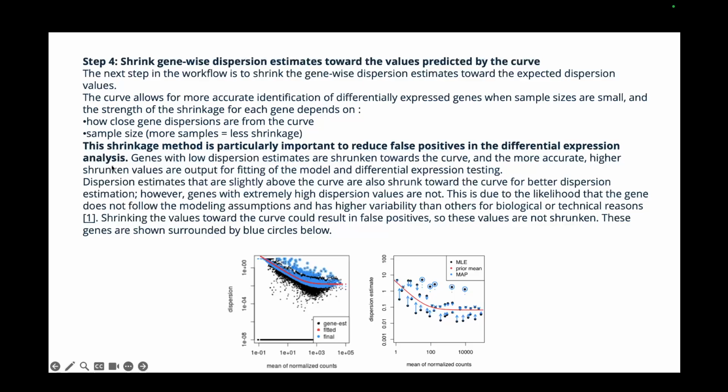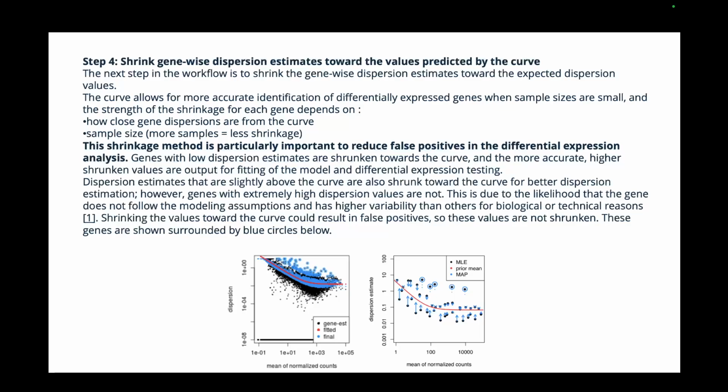So this is a little bit intuitive. You need to think about it. What exactly are you doing with this shrinkage? What you are doing is basically bringing down the log fold values to a more expected range rather than a very random high range. You're bringing the gene points towards the estimated curve, so you do not have very high log fold changes or very high differentially expressed genes, technically. And if you're reducing the amount of log fold change, you're reducing the probability of getting false positives in differential expression analysis.